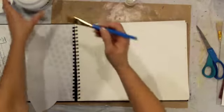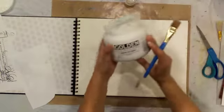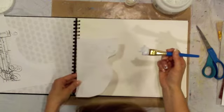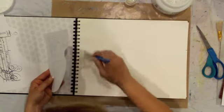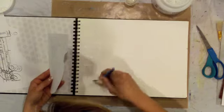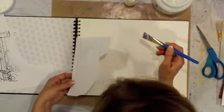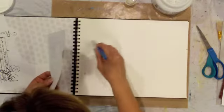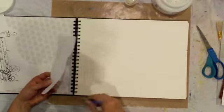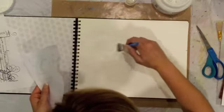So I'm going to be taking my brush, and I'm going to be putting on the gel medium, the regular gel matte medium. You want to make sure that you're putting it on big enough to cover your area. Give it a nice thick coat and smooth it out. This is going to be a transfer using this matte medium. You just put it right there in the gel, and I don't have quite big enough over here to the side.